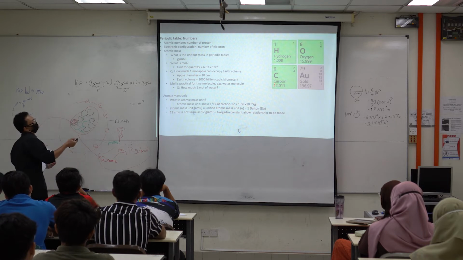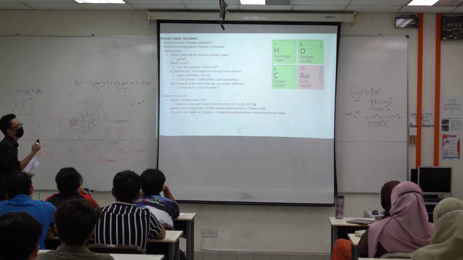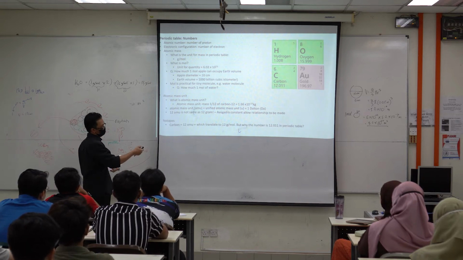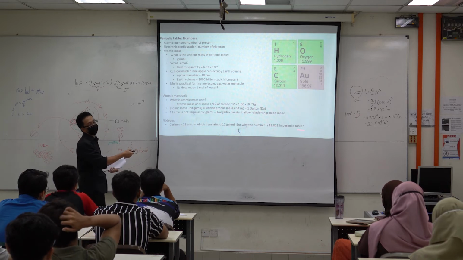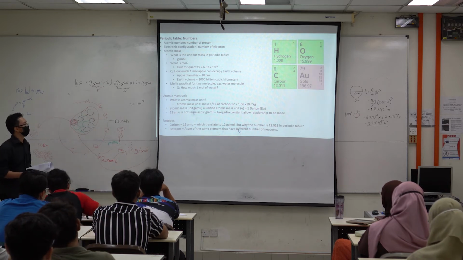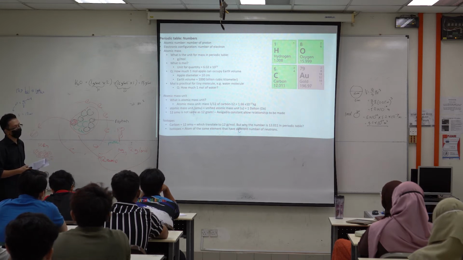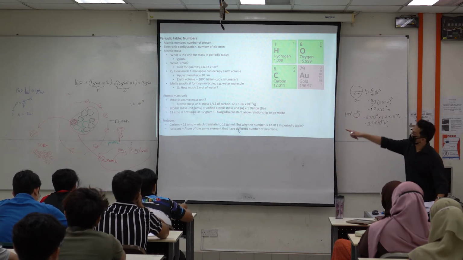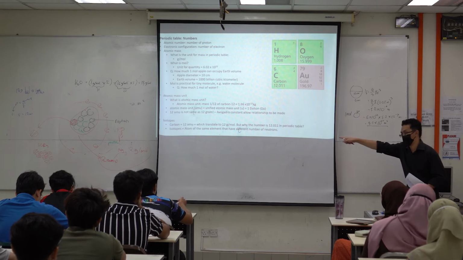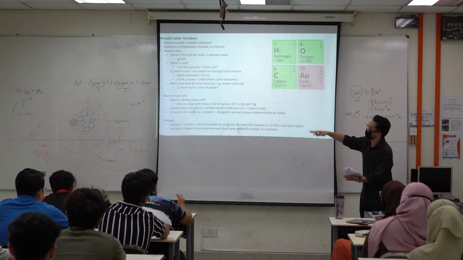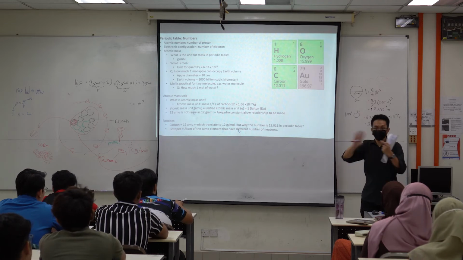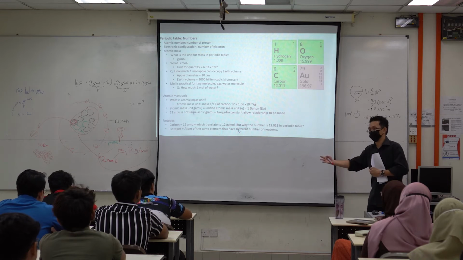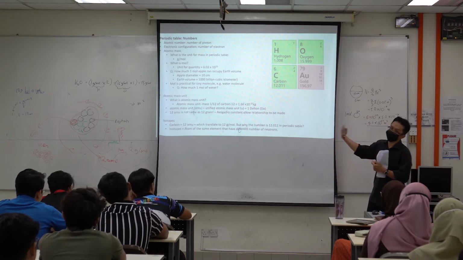But on the periodic table, it's 12.011. It's not a whole number. Why is that? The reason for the decimal is the isotopes, because atoms of the same element have different numbers of neutrons. To deal with the isotopes: carbon has 6 protons and 6 neutrons, but there is another carbon with 6 protons. The number of protons is fixed because it defines the atomic number; 6 is carbon. The number of neutrons can be different. It can be 7, it can be 8, and so on.